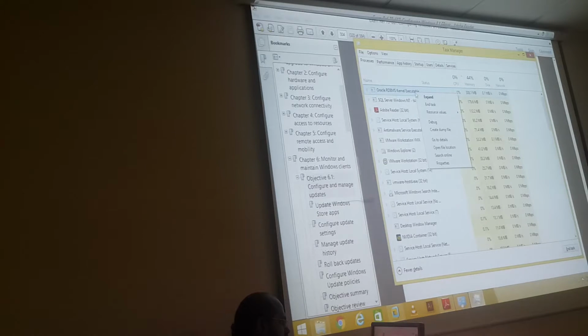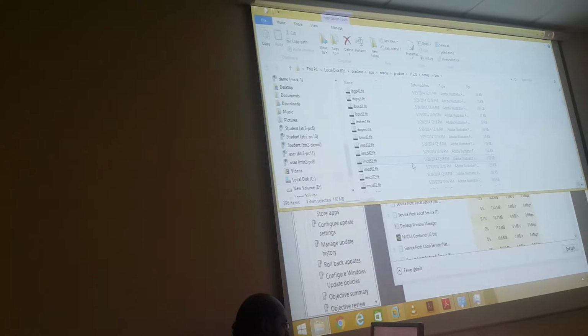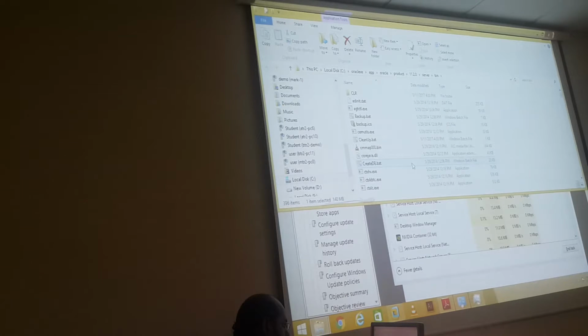So let me right click on this. Open file location. Let me see what the software is about. Okay, it is in the C drive, Oracle, exe app, Oracle product server. What is this thing? I don't need this one at all. It's not even a software.